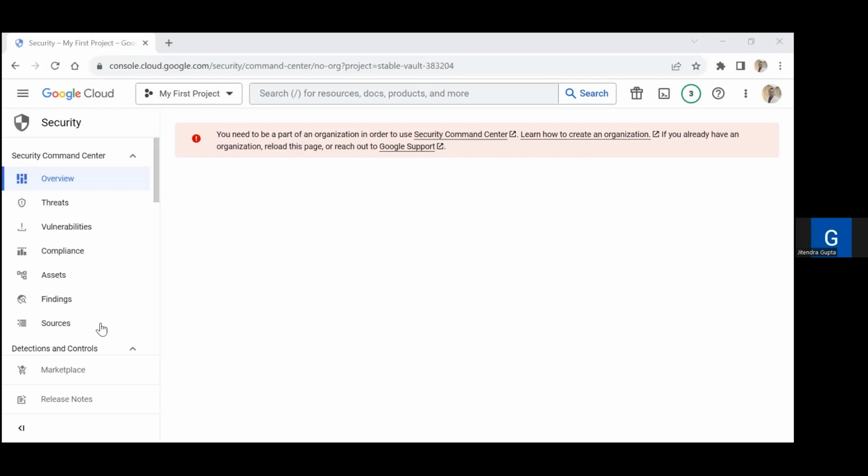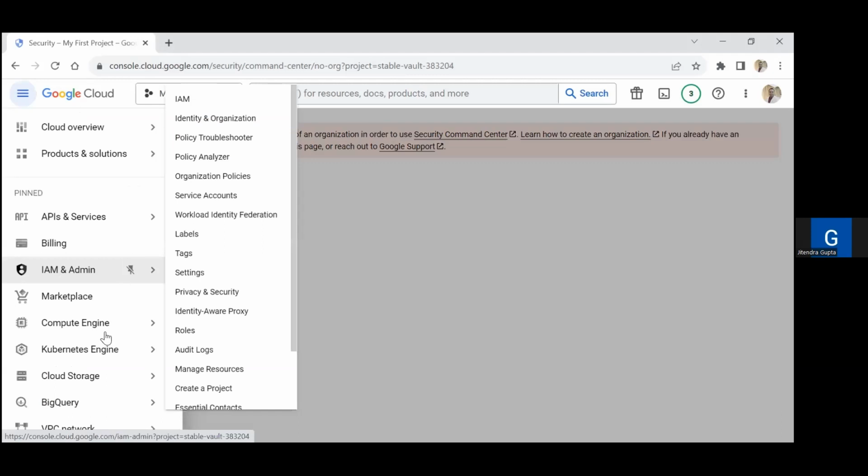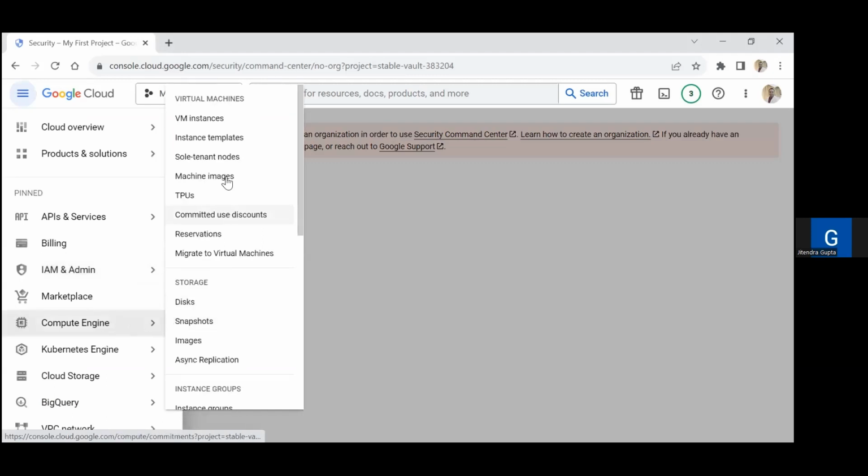Fine. So let's continue here and go ahead. Everyone, go to compute engine and create a compute engine instance now. Select virtual machine instances.